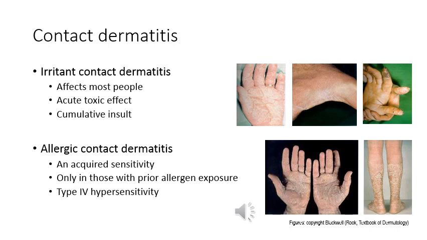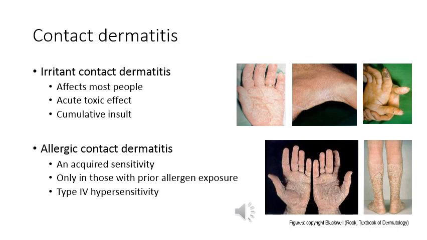Irritant contact dermatitis is caused by exposure to irritants in the workplace. It usually affects most of the workers in contact with the irritants. The irritants give rise to localized acute toxic effect to the skin, usually small amount at a time, cumulatively insulting the skin over a period of time, giving rise to inflammation of the skin.